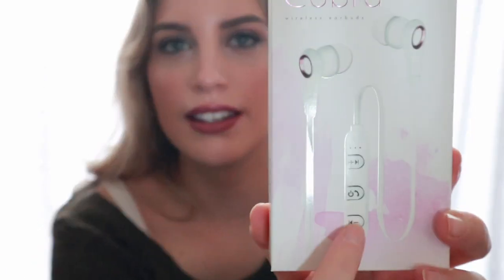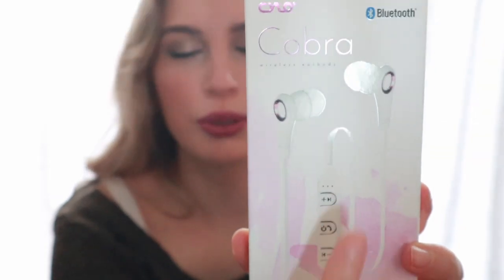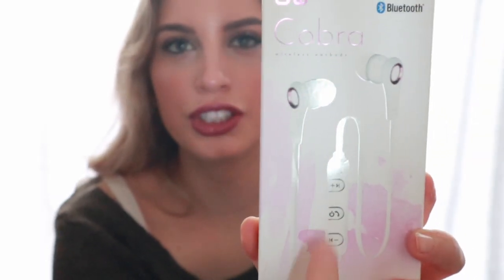Now, on the actual little cord part, there is an area to adjust your volume, stop and play your music, and there's also a built-in microphone so that you can take phone calls as well, and just look like a complete psychopath talking to yourself with your headphones.